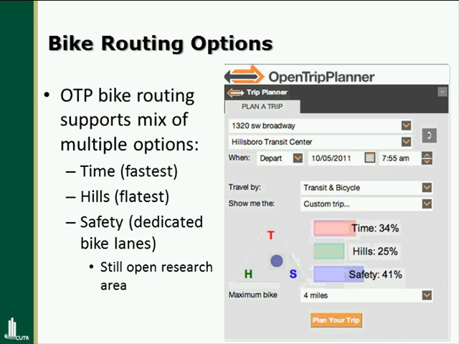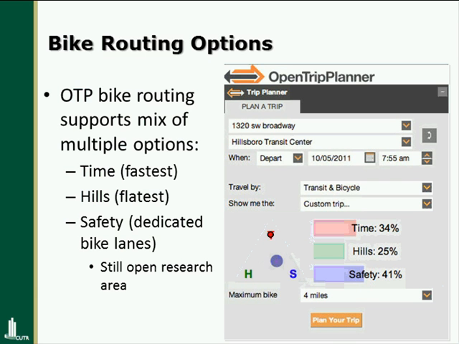And something else that's really unique about Open Trip Planner is the customization that you can get into when you're looking at biking trips. So we see this bike triangle here, which allows the user to drag this center circle here to the different areas of the triangle, so they can balance things like, I want the fastest trip, I want the flattest trip for areas such as Portland that have significant altitude changes, and you may be biking up or down some really steep roads, or the quote safest or most bike-friendly trip. So the user can choose the balance here, and then the trip planner tries to adjust.